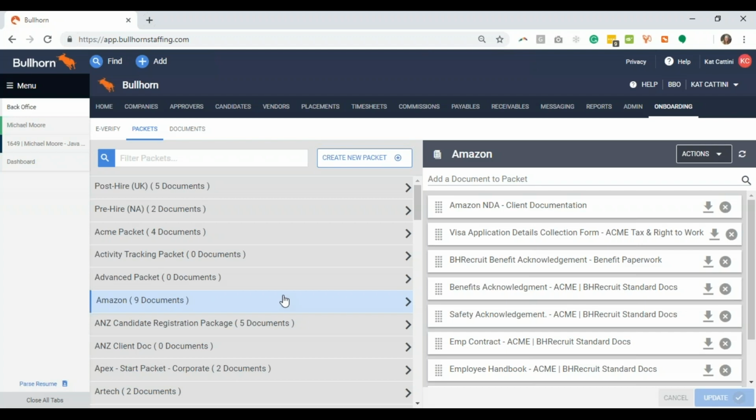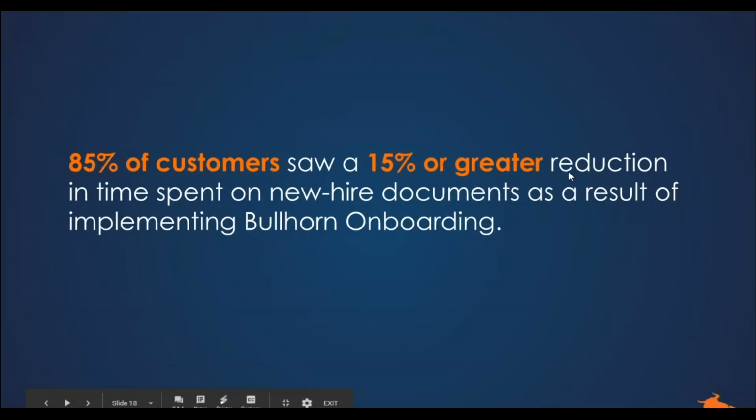So in short, that was the onboarding experience. That was what the recruiter sees, what the candidate sees in their portal, and then eventually what we saw the admin see. I will pass it back to Emily now for the remainder of the presentation, and she'll take it from here.